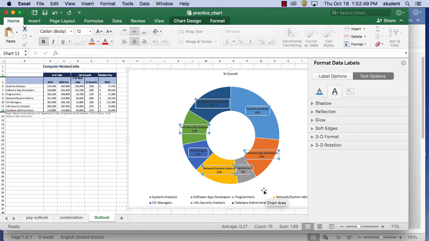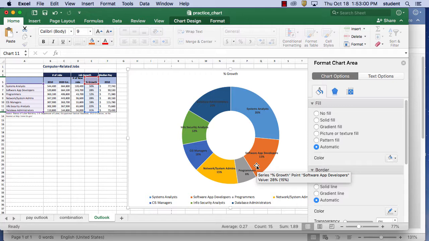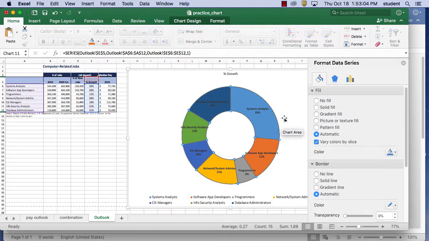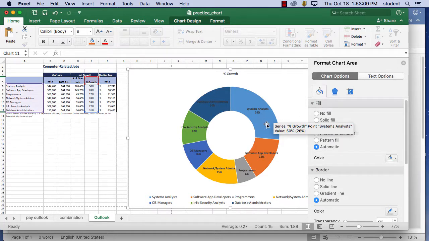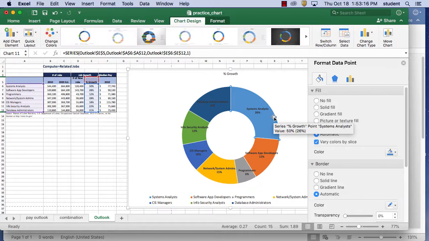And you can move things around too. You're not stuck with them. If you click on them twice, it allows you to select them, and you can do things like move them and so on. So again, you're not stuck to just the same data. You can actually click on options. Again, to pull it away, so if you want to pull one away, like the system analyst is the biggest one, you want to pull it away. I noticed in the Windows version, you can just double click on it and pull it away, but this version, oh, there it goes, that worked. So I double clicked and pulled it away.